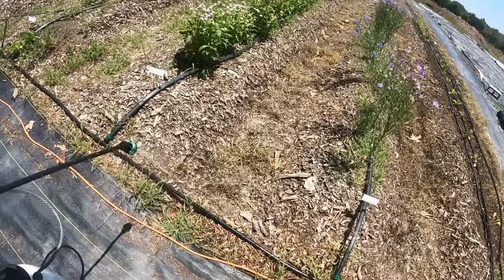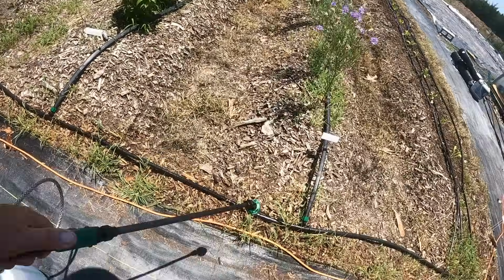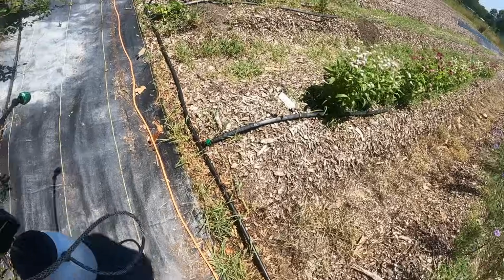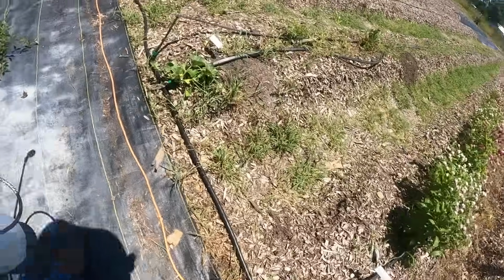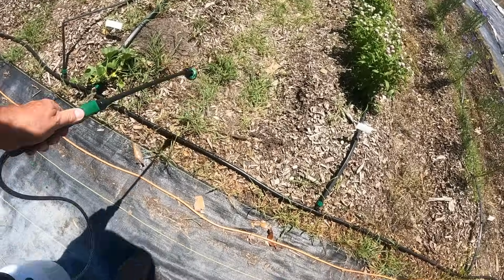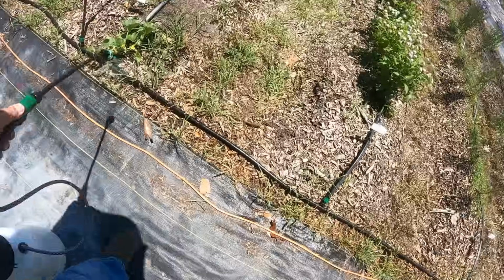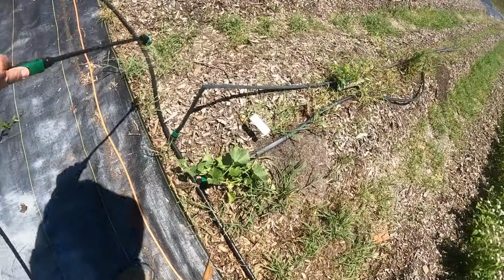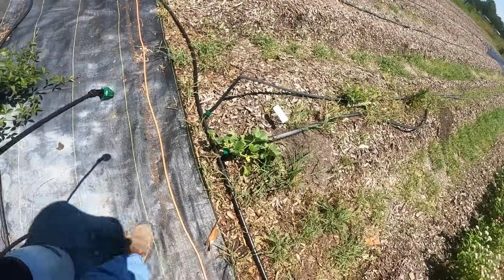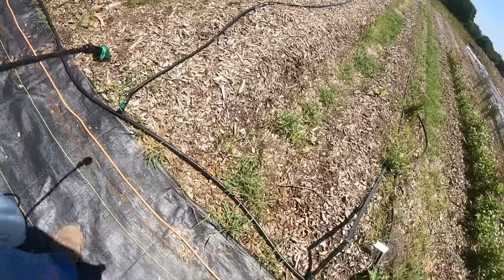So what the vinegar is actually doing is just severely burning the foliage off the plants. Helps dehydrate them. It'll kill a lot of them, but the ones that it doesn't kill, it will simply dehydrate and at least knock them down enough that they're not so much of a nuisance. So right now I'm just doing this little area along where one of our irrigation lines run.